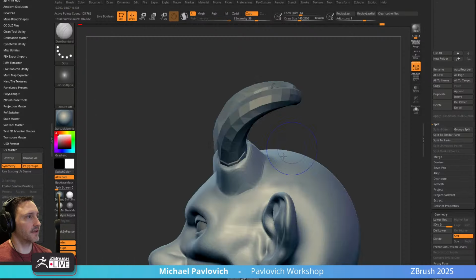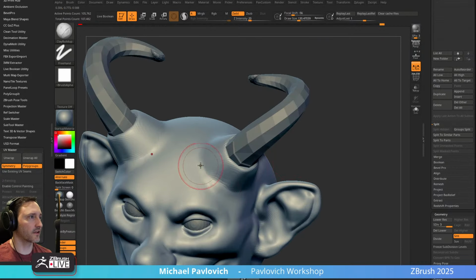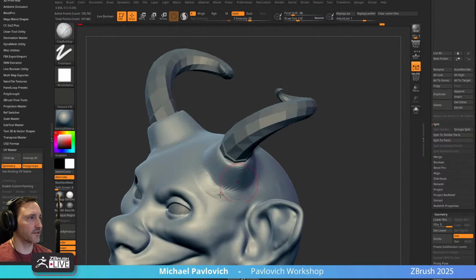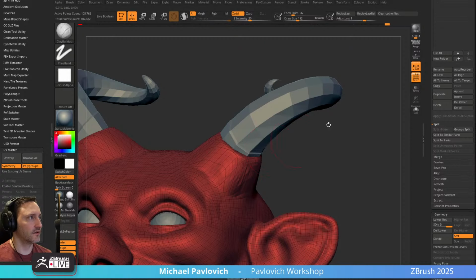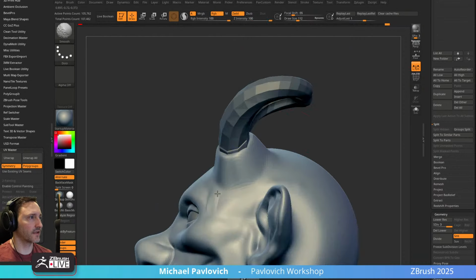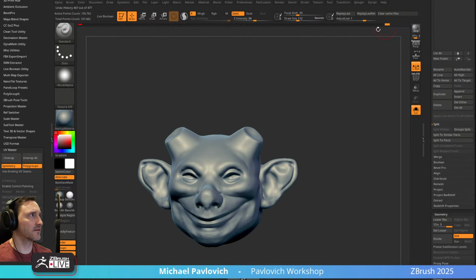So something like this. And the reason why I want nice even geometry is just for predictability, because if I go through here and I'm sculpting down here and it's like, oh yeah, this is all the same resolution and everything's feeling really nice, and then I start sculpting on here and things start getting skewed and start detailing weird, that's not ideal, right? But at any point, all you got to do is say, you know what?